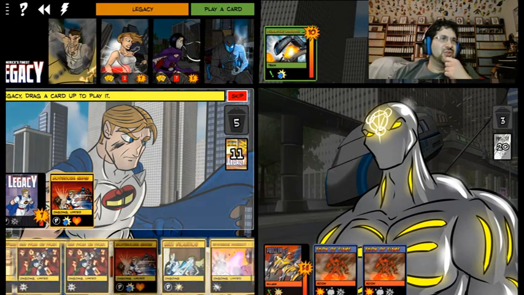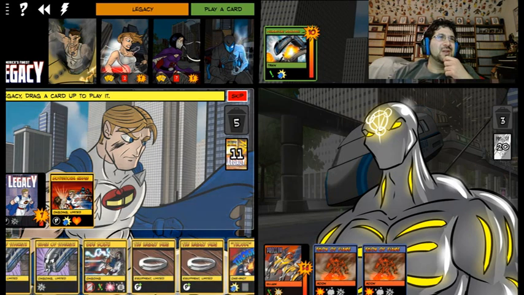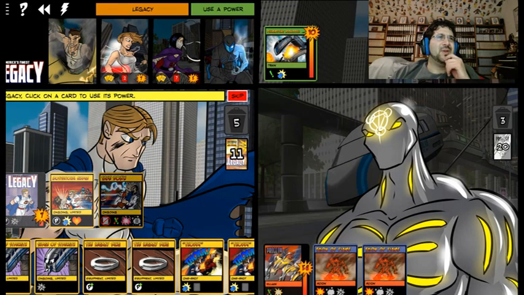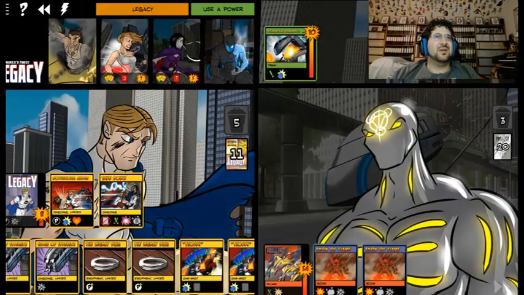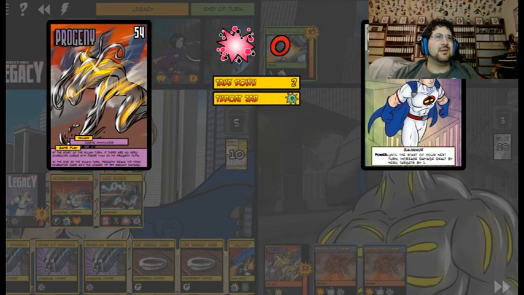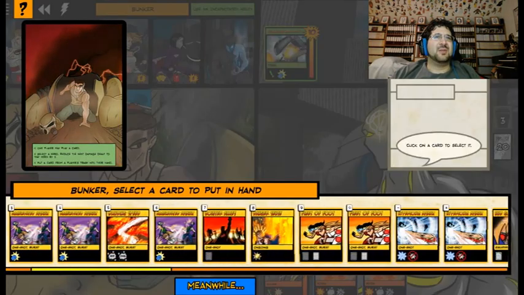Okay, so what we're going to do starting now is we are going to be doing a build. What's our build, you ask? Quite simply, we are just going to... Can I kill Tachyon on this turn? I cannot. I'm going to play takedown, and then I'm going to punch, I guess, the monorail? Yeah. No, I'll punch him. Put a card from a player's trash into their hand. We're going to pick a Hypersonic Assault.